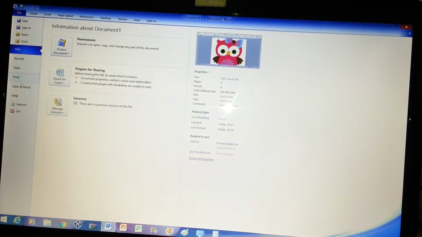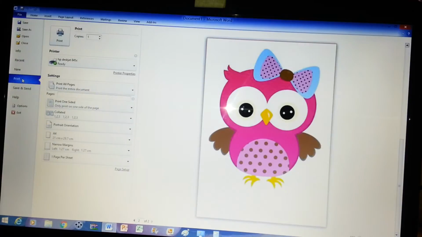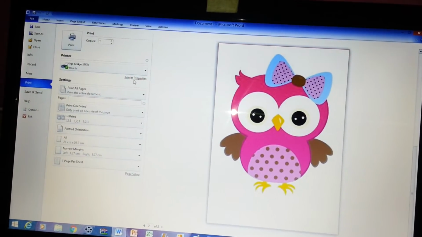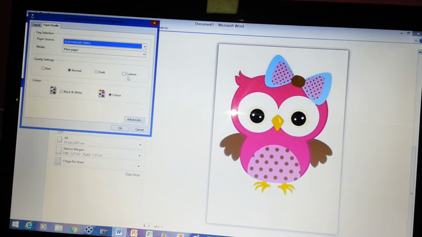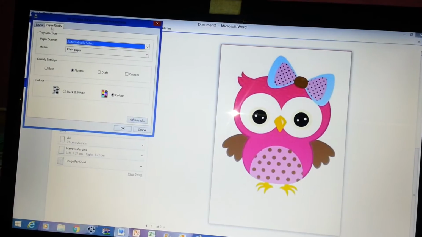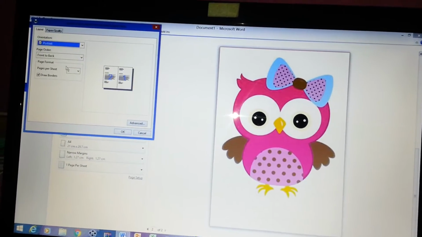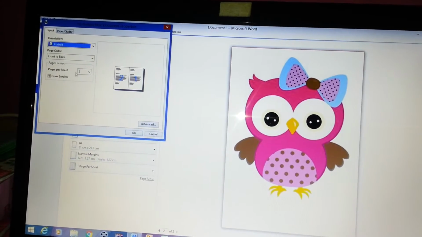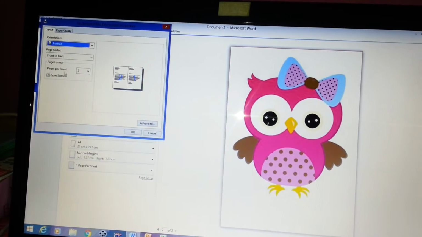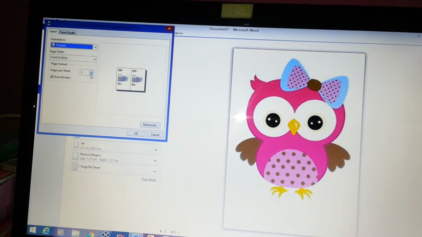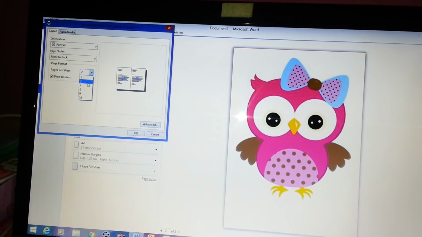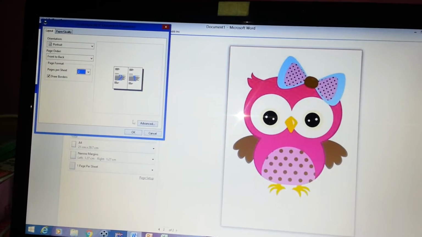So I go here and I just go print, and I go to my printer, and I go to layout, and I set it to pages per sheet, which is 2. I had it already set up.